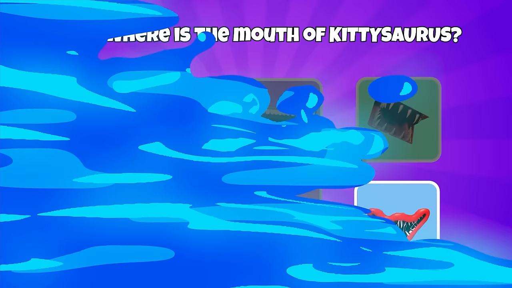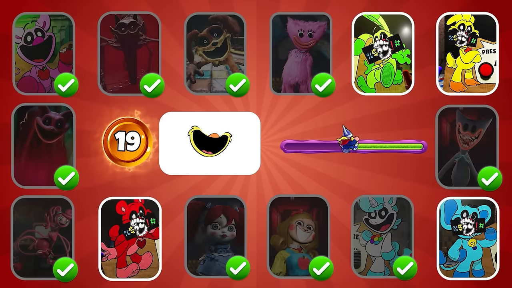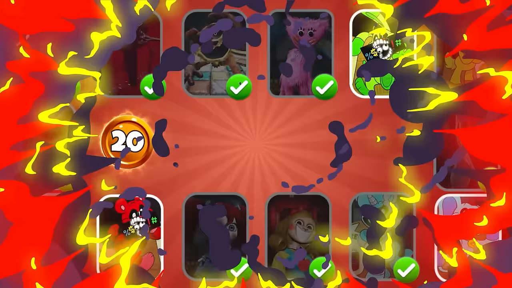Yes, it's here. Round 19, do you know this character? You're really good. That's Kickin' Chicken. Round 20. Which character's voice is this?